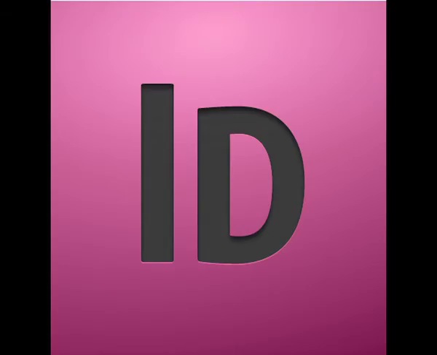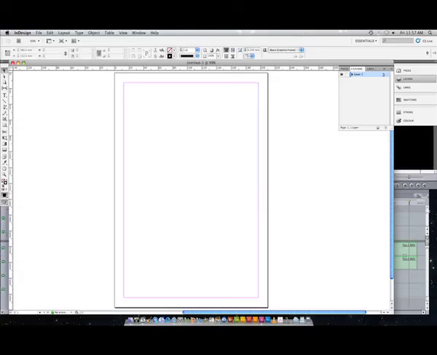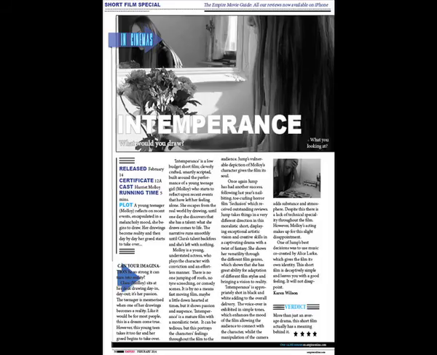To create my film review I used a completely new software called InDesign. At first I found it confusing but after a few hours I found that I really liked it and I wish I had the opportunity to use it more in the past. It allowed me to create my review layout very easily but it still allowed me to create the review in the level of detail I desired.